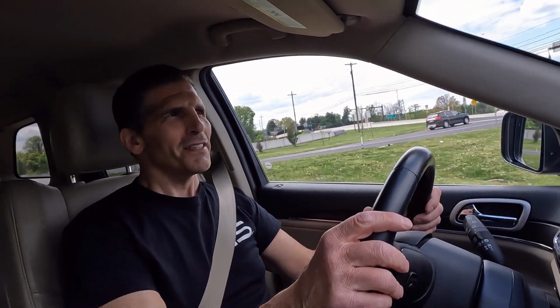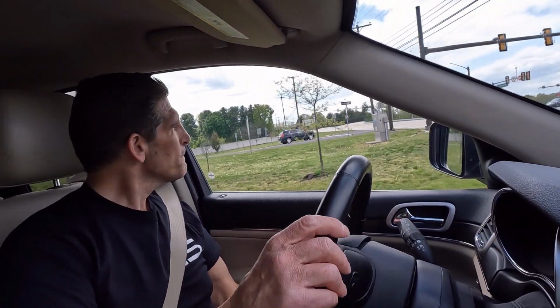I think that's really about it. I'm back on the highway again. Again, there's no road noise, 65 miles an hour, it's quiet. I just think this vehicle does everything well. I'm happy with it. If this was my daily driver, if tomorrow I was told, hey, you're not going to get your Audi back, you've got to keep this, I'm okay with that. I'd miss the Audi at times, but I like this. I do. I'm not going to lie.